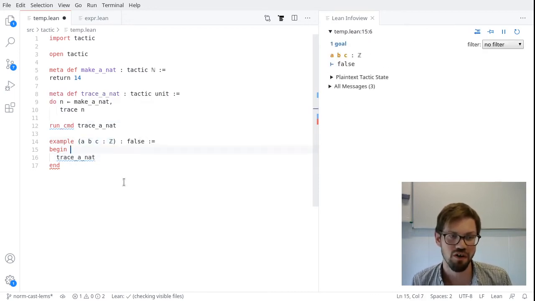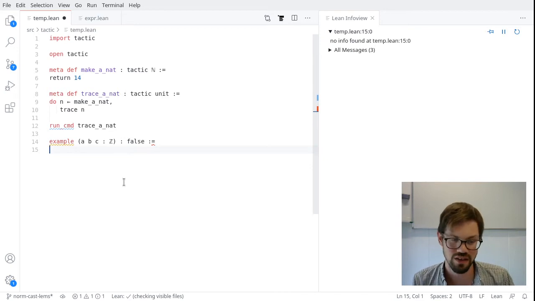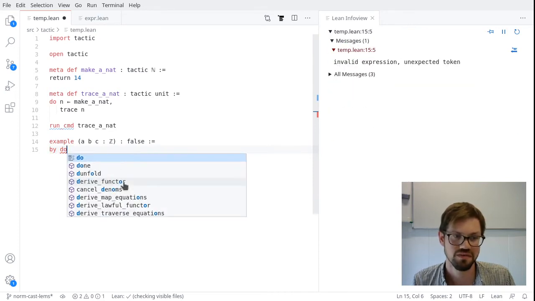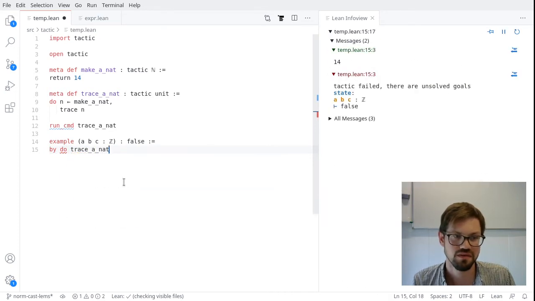In order to avoid this parsing stuff that I mentioned, one final way to do this, which is the preferred way to do an example for this demo, is say by do traceAnat. And again, we see the output 14, and our tactic fails because I haven't closed my goal of proving false, of course.